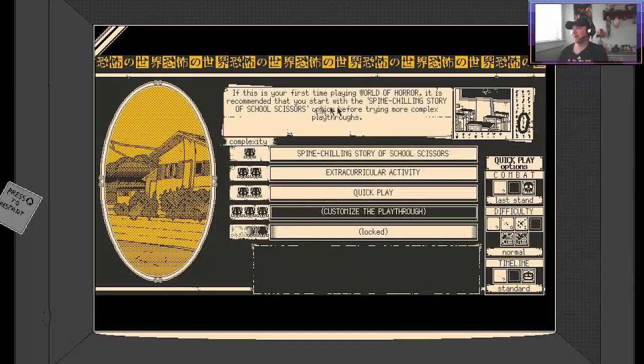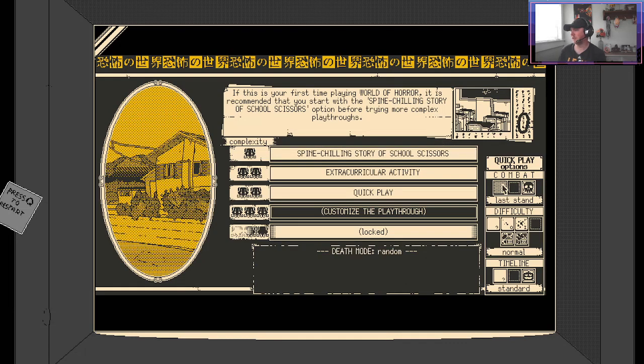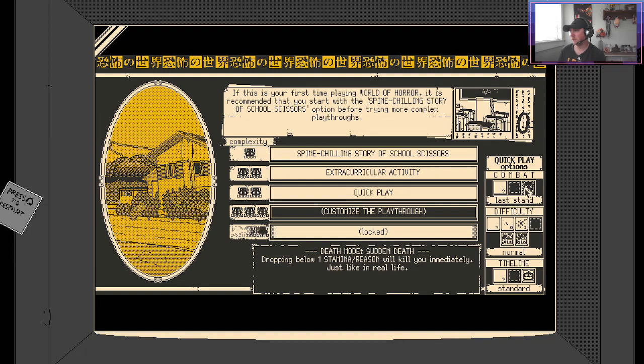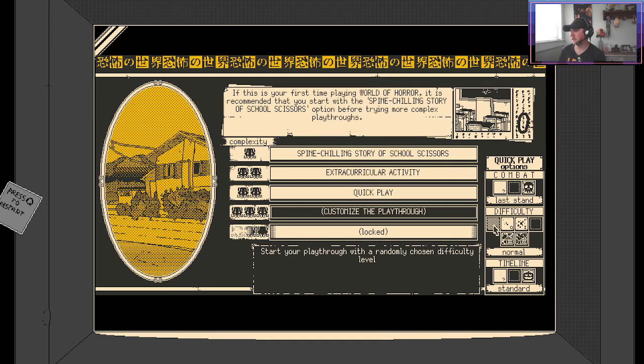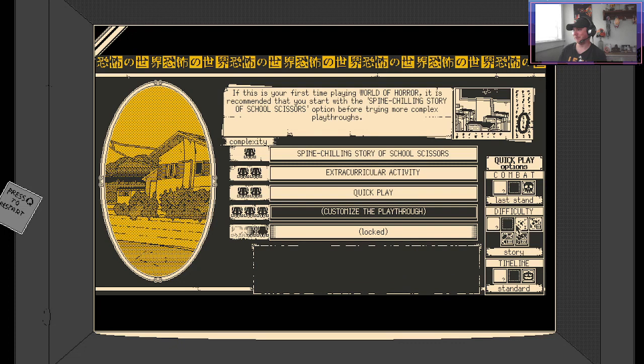If this is your first time playing World of Horror, it is recommended that you start with the spine-chilling story of School Scissors option before trying more complex playthroughs. So you have some options over here. Death mode is random, death mode is last stand, starting new encounters will kill you if you drop below one. Okay, we're gonna keep it on that one. Difficulty, we're gonna play the easiest. It's a more hospitable place.